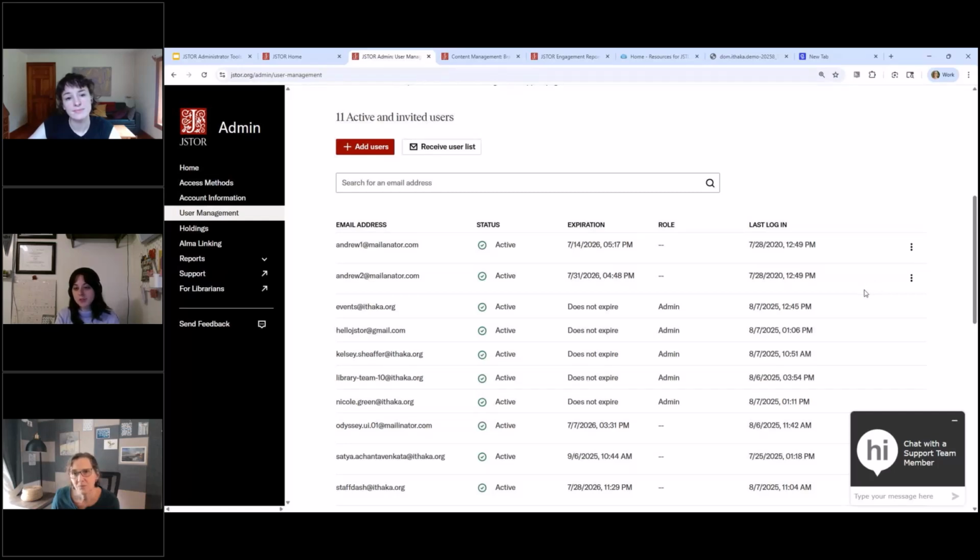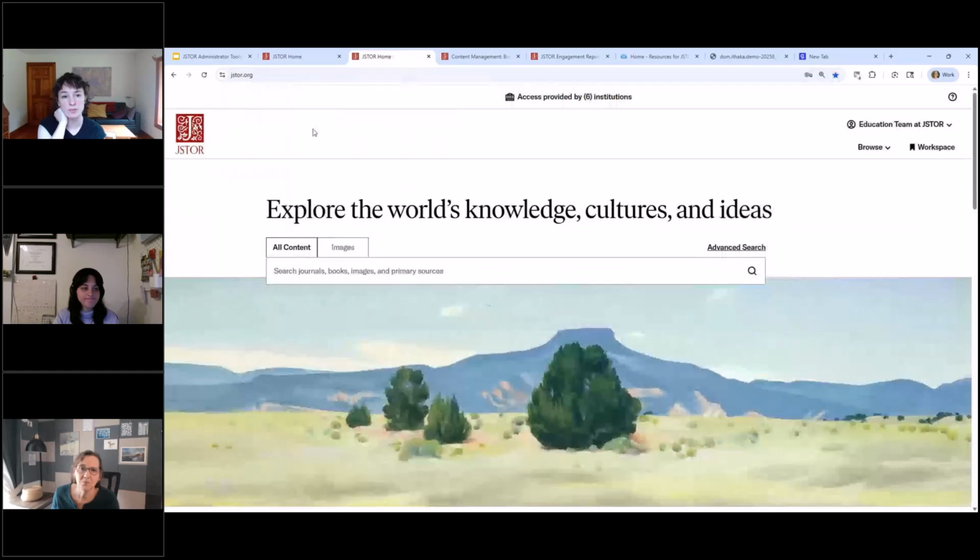So as long as that is up to date, I see no reason for concern there. The other thing is, if you do find someone that you know should not be part of your institution, you can expire their access. My guess is that it's a lot of people who have been creating personal accounts with their personal email address.